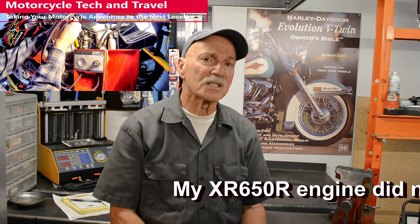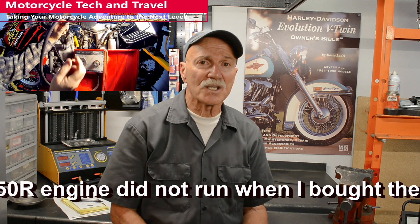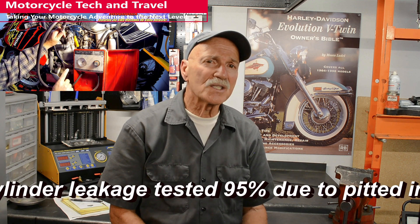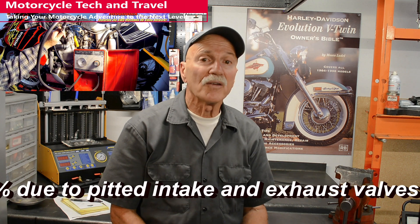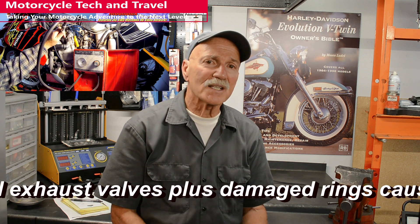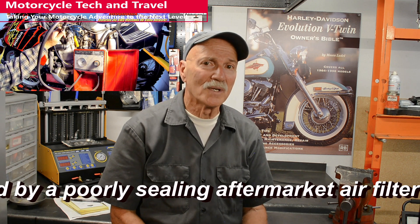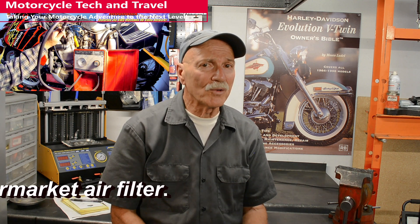Zero gap piston rings and precisely machined valves and seats can seal a racing engine to levels as low as 2% leak down, though this comes with risks and is impractical for non-racing applications. 8 to 12% is optimal for highway or enduro use. The leak down test can pinpoint exactly where compression is lost: if air comes out the exhaust pipe, suspect an exhaust valve problem; if air comes out the air filter, suspect intake valve trouble; if steady air is heard from the crankcase breather, suspect piston ring blow-by. If air escapes from the head gasket, the head gasket is blown. On a liquid-cooled engine, blown head gasket air may also enter the cooling system, and air bubbles in the radiator coolant are a symptom of a blown head gasket or cracked cylinder head, most commonly around the exhaust valve seat. Block or cylinder casting cracks can cause a leak too.